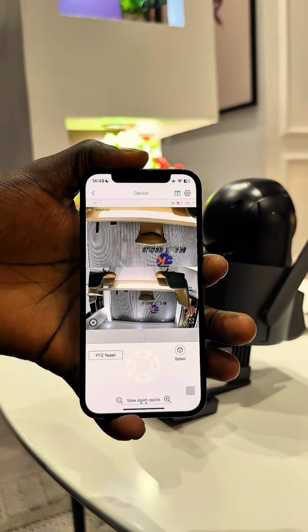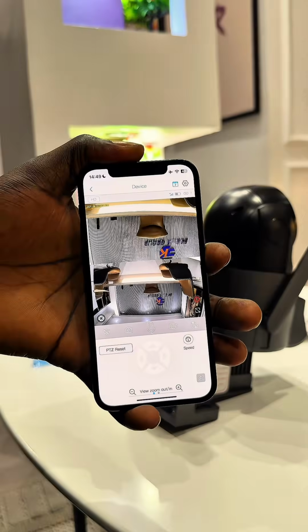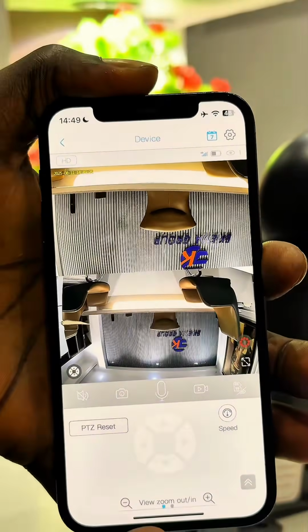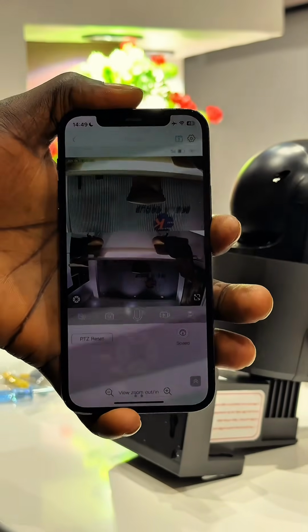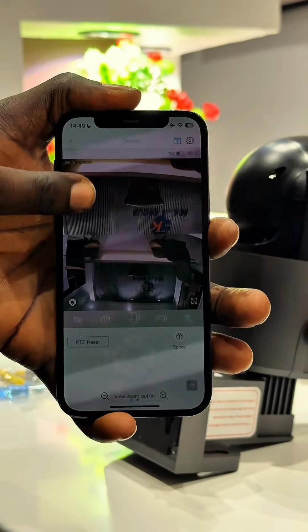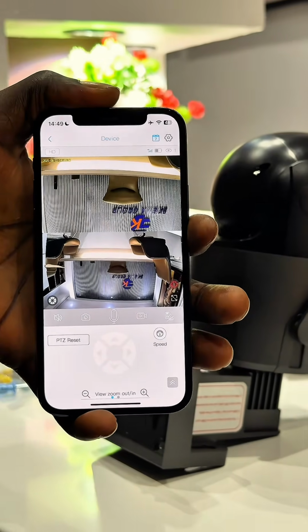The question most people always ask is, how do I set the motion sensor of my camera so that whenever people are passing in front of the camera, wherever you install it, it will let you know that people are passing? Or also, how do I set the alarm so that when people are passing, the alarm goes off to let them know that, okay, you're being under watch or there's a surveillance in the area?